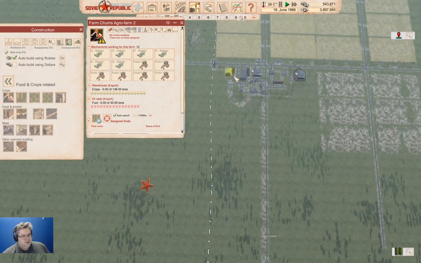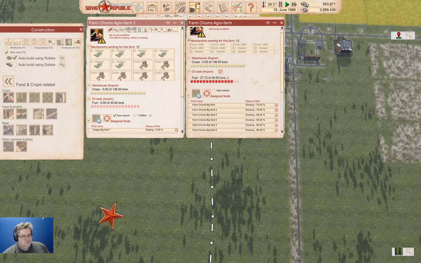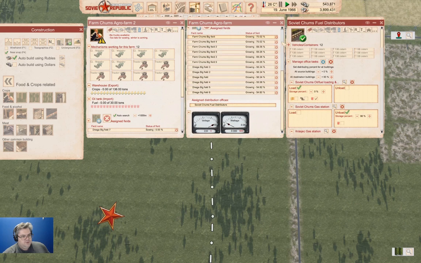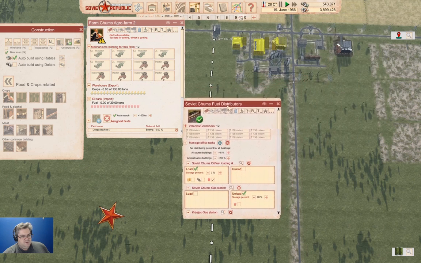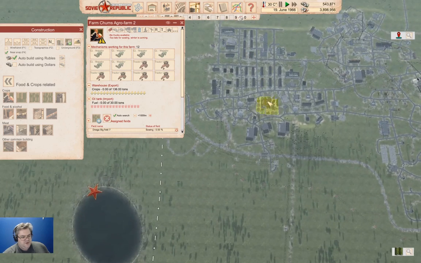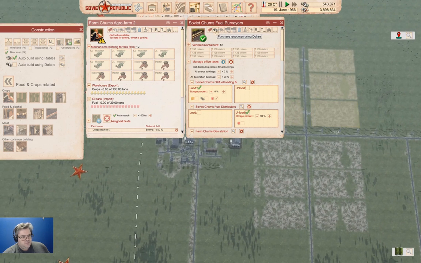Now, this guy is connected to these guys. Can we add? We can add one. No, we can't. Okay, so we need fuel purveyors instead, right? Yeah, we need purveyors. Okay, now we can go plus, bam, good.